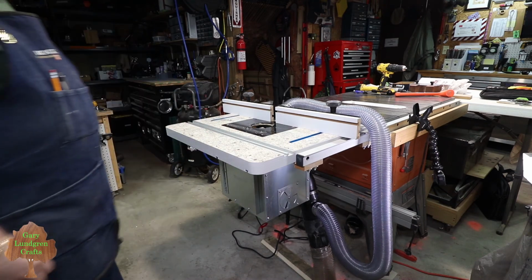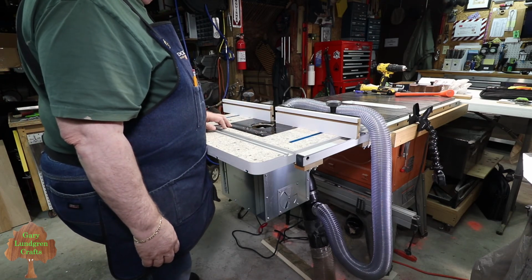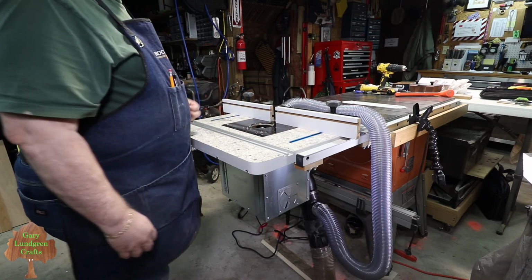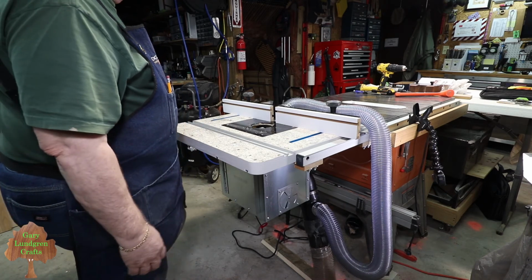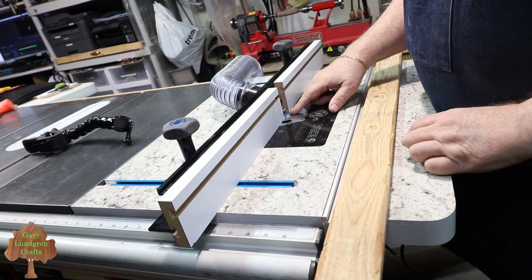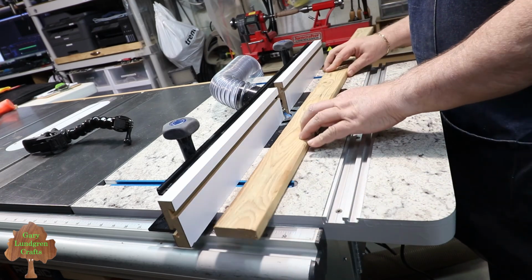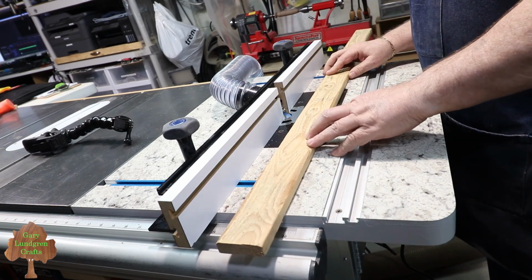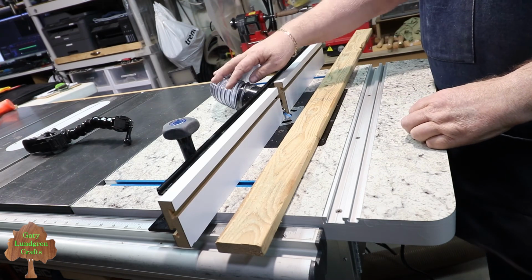Then I will mount up a router bit and do some cutting, and see how well this collects all the dust for me and keeps it off the floor and out of the air. I've adjusted my fence here, and I've got a 3/8 inch round over here. Just going to run a piece of scrap by this, see how well everything sucks up all the dust into the dust bucket and through this.